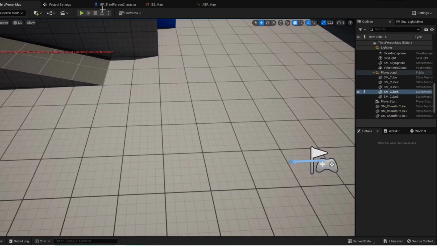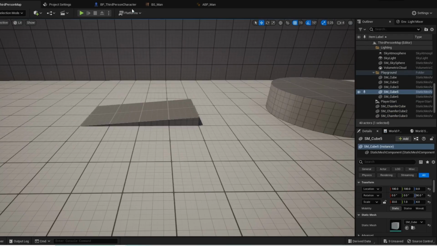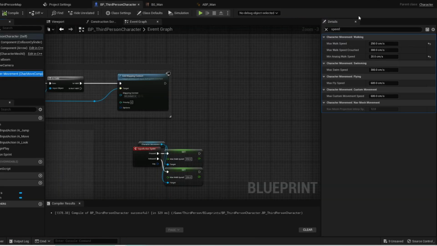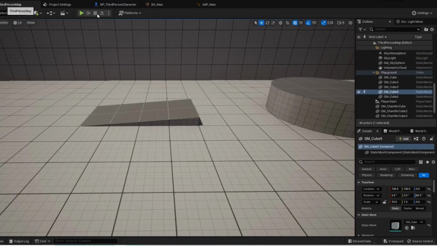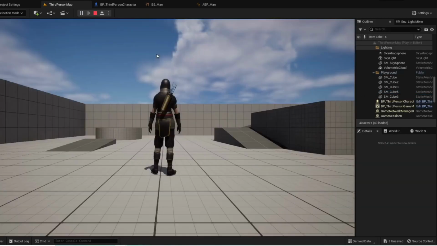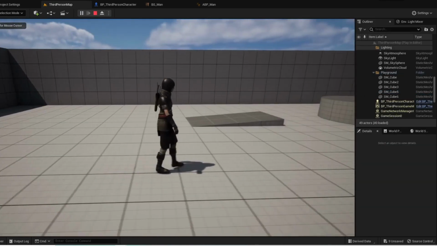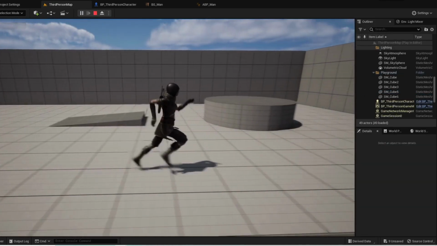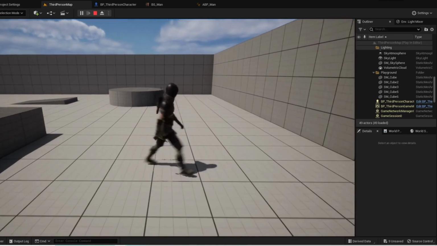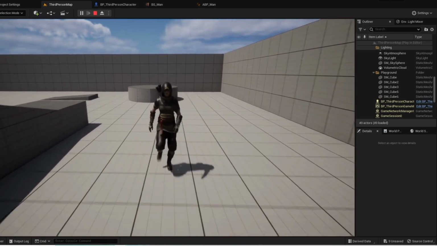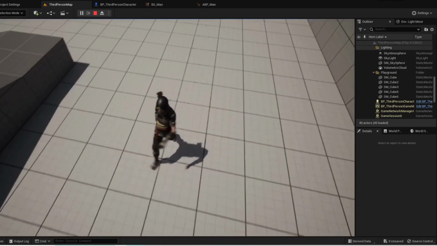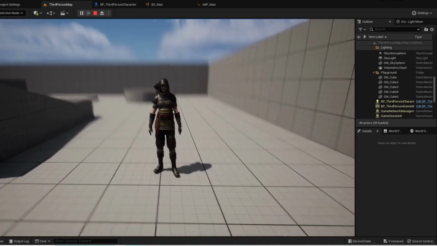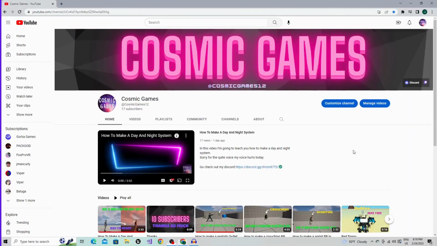You can lower it to match it with the animation a bit more if you want. So yeah, I might just bring this down to like 240. This should match with the animation a bit more. You see, not quite, but you get the point. And then you have the blend space and all that. And the left and right will work if you're in first person. So I can, real quickly set that up.